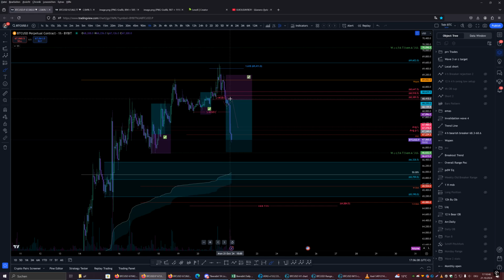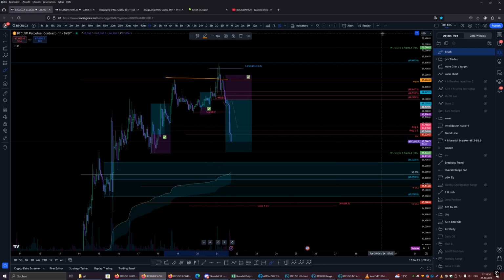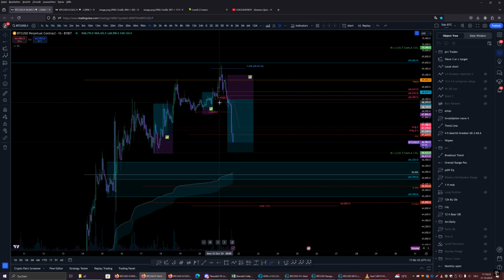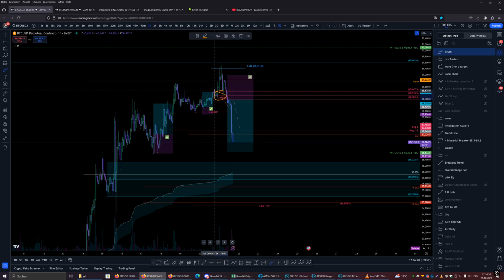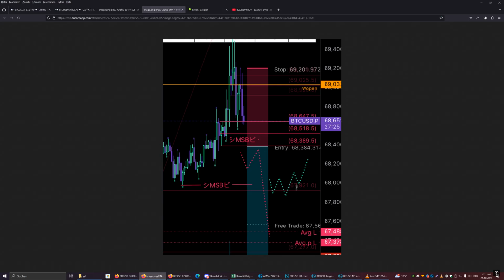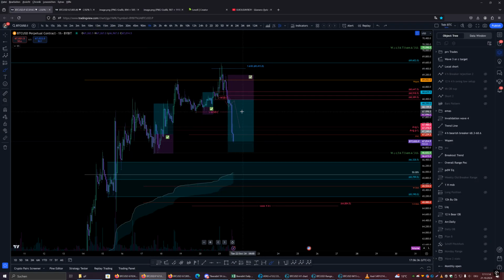As the new week opened, Bitcoin immediately swept the previous weekly highs, reaching those resistance and target levels. It then broke the 1-hour structure, which turned that 4-hour order block into a bearish breaker. This was the trade idea, with a potential target at the lower levels. However, I remained cautious, knowing that Bitcoin could potentially form some structure at the next support level. Unfortunately, nothing significant formed at that level, and Bitcoin continued down to hit the Monday average loss target, which brings us to where we are now.